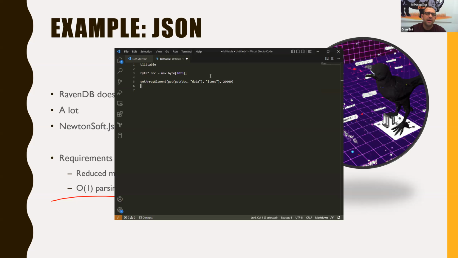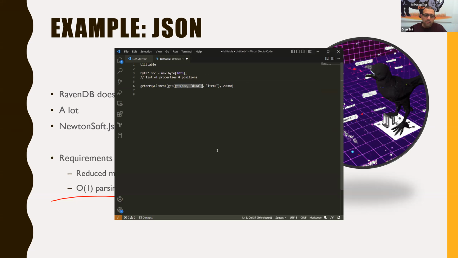In here, how does this work? Internally, there is a list of properties and positions. So I can say, when you give me the data, search for the data property. And this tells me that the value of the data property is in position 200.